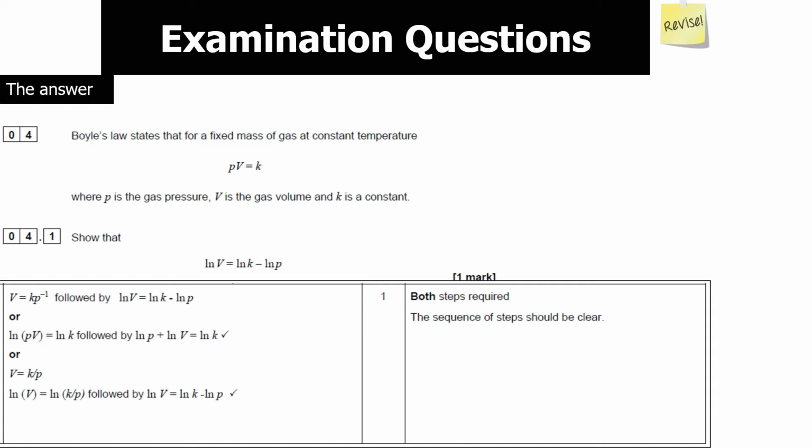I mean, another way you could do it is by just saying PV equals K and then take log of both sides. So therefore log PV equals log K. Now again, the rule is, if you remember, that if you are logging two terms that are multiplied together, like log PV, they can separate out as logs for both, and you add them. So log PV equals log P plus log V, and so therefore log P plus log V equals log K, or if you rearrange it, you can say log V equals log K minus log P.